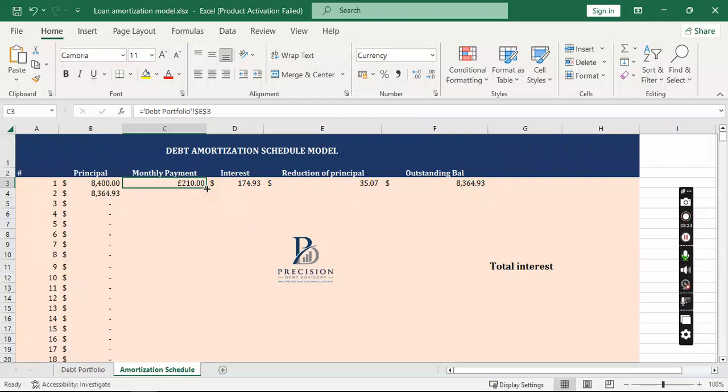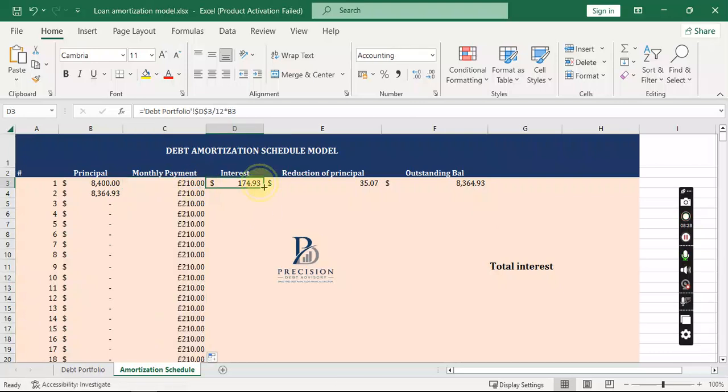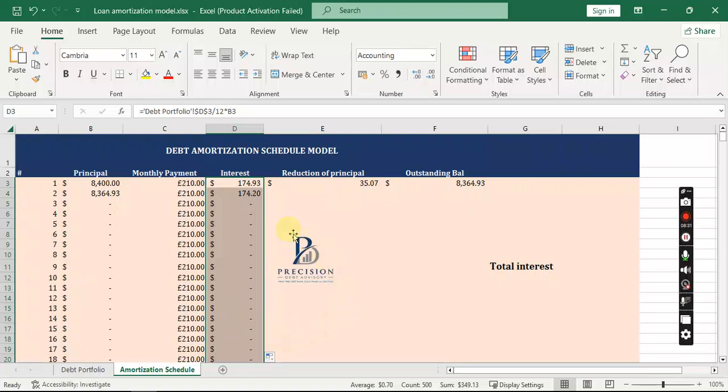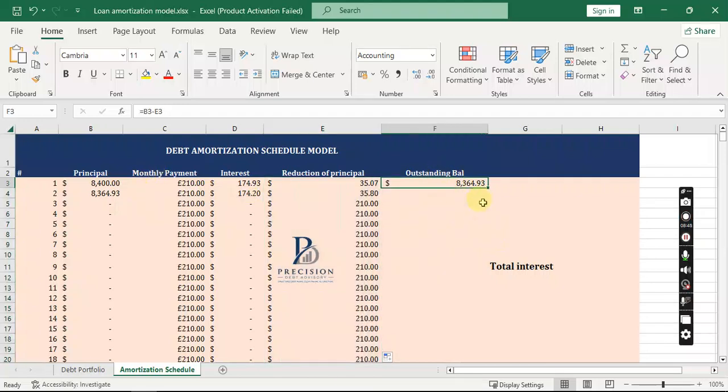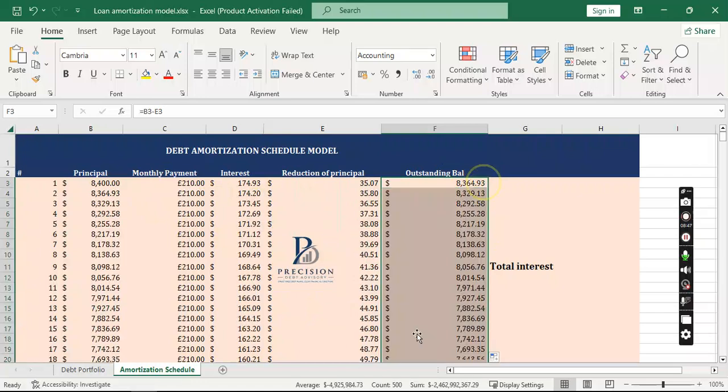So we'll just autofill this, and we autofill this, and everything is done. That's how a debt amortization schedule works.